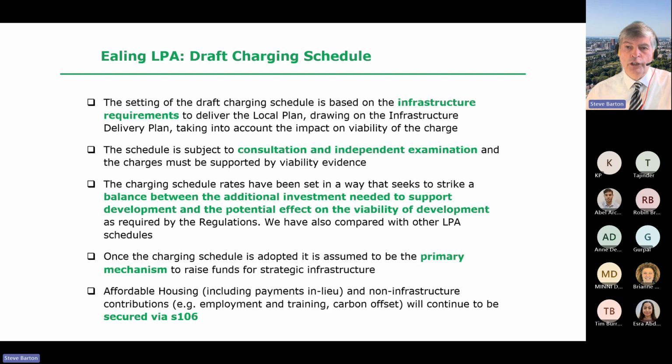And once the charging schedule is adopted, it's assumed to be the primary mechanism to raise funds for strategic infrastructure. And as I said before, affordable housing, including payments in lieu, and other non-infrastructure contributions such as skills training and carbon offsetting will continue to be secured through 106.